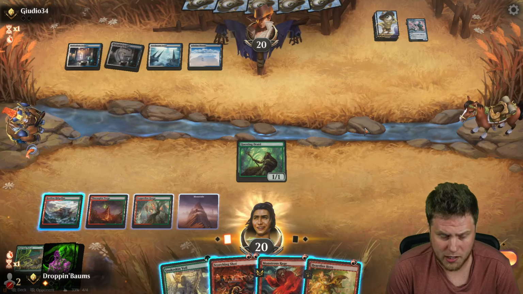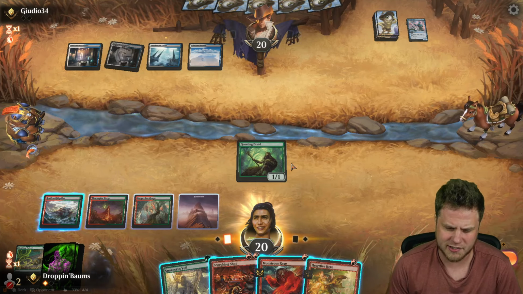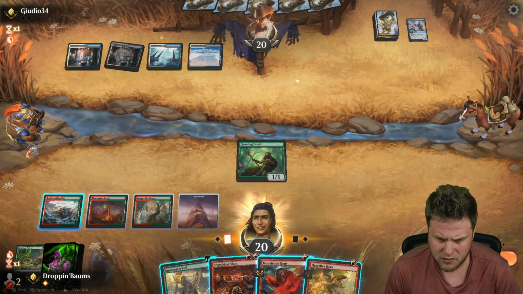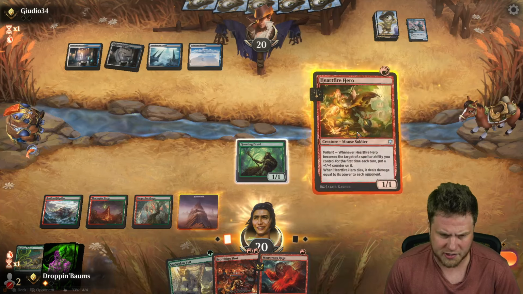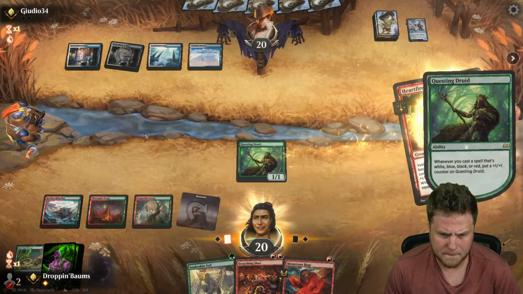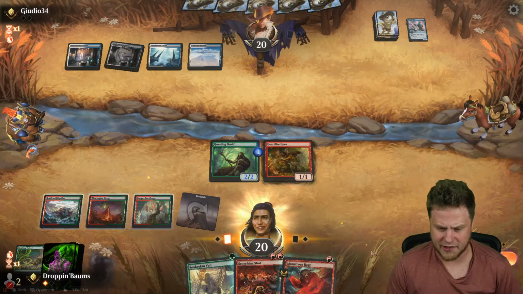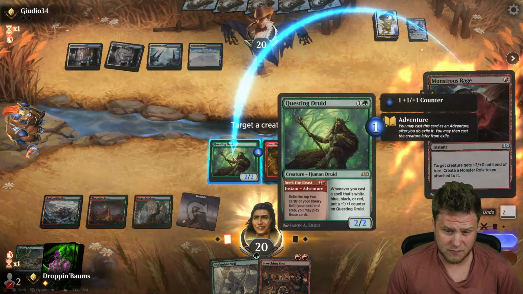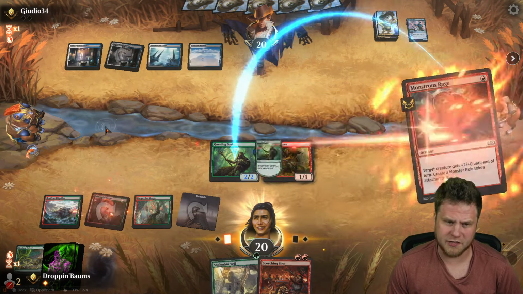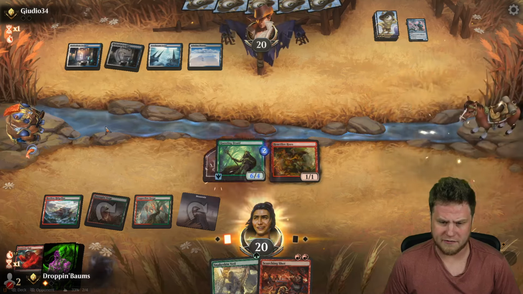I wonder, do I Monstrous Rage before combat to play around Elspeth Smite? Does that even do that? Kind of, if I play this first. Yeah, I want to play around Elspeth's Smite, so I don't have to use snakeskin on that. I'm gonna do it. This puts it up to 4 toughness. And then we have the veil to back it up.